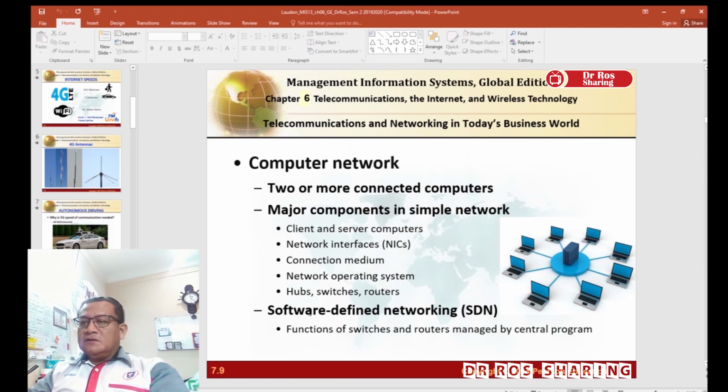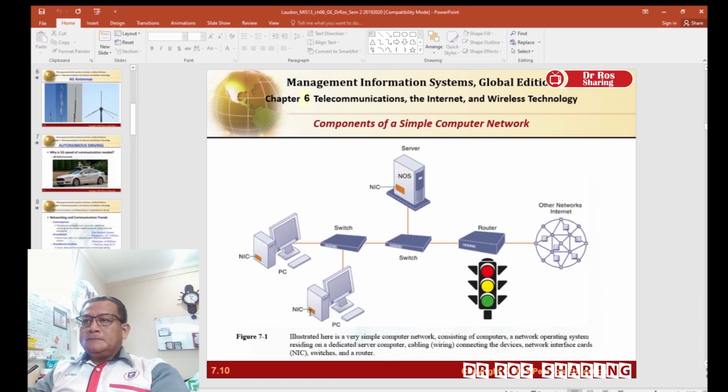And it must also be supported by software to define the networking, for example, like Novell and Microsoft networking and so on. These are a typical construct or system architecture for a simple computer network.